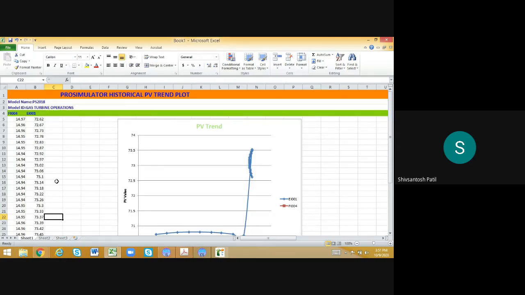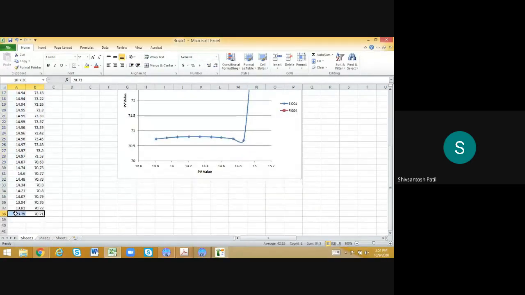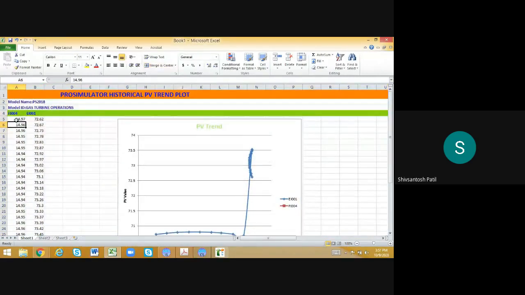So what we can do, in actual practice, instead of moving from a manual value of 50% to 35, we should go slowly, 50 to 45. Then we also have to increase the reading step, instead of 5 seconds, say 20 or 30 seconds. Once we come to 45, do another small change, come to 40, wait for 30 seconds, then make one more change to 35, and again wait for 30 seconds. So we can increase the size of the trends which we require.